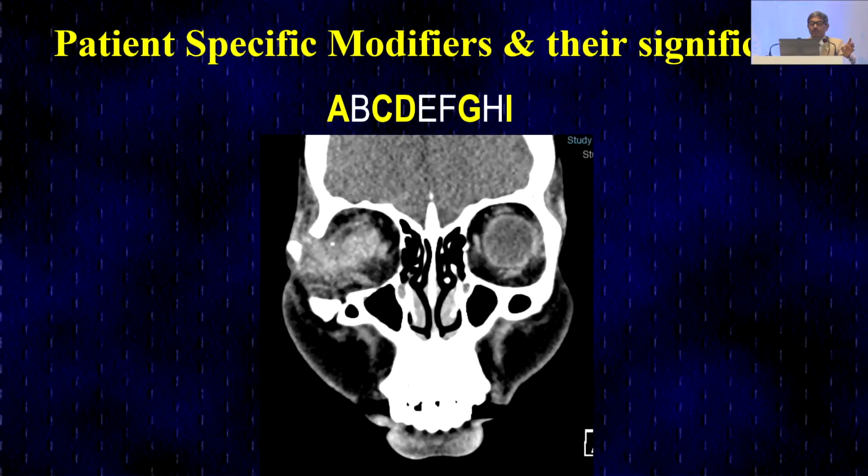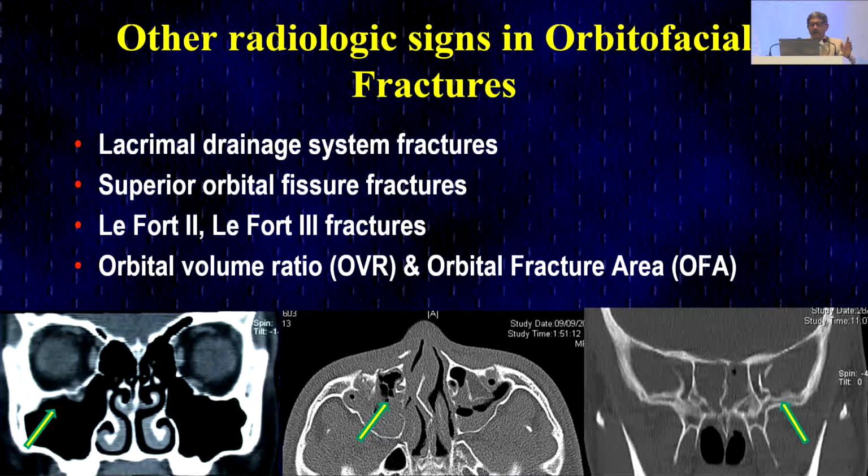Here's an example where there is an adult. C stands for a complex fracture, D stands for significant displacement, G stands for associated globe injury, and the I means I'm going to intervene for these patients. So something that we're teaching is the alphabet itself. Other radiological signs, look for entrapment. Again, entrapment is a clinical sign, not a radiological sign. This was missed by the radiologist. Nasolacrimal duct and superior orbital fissure area.